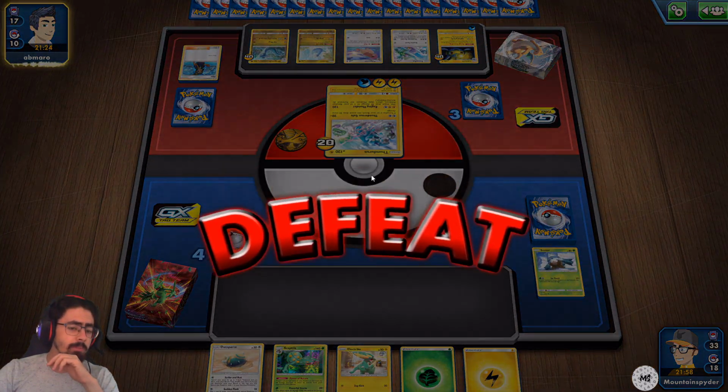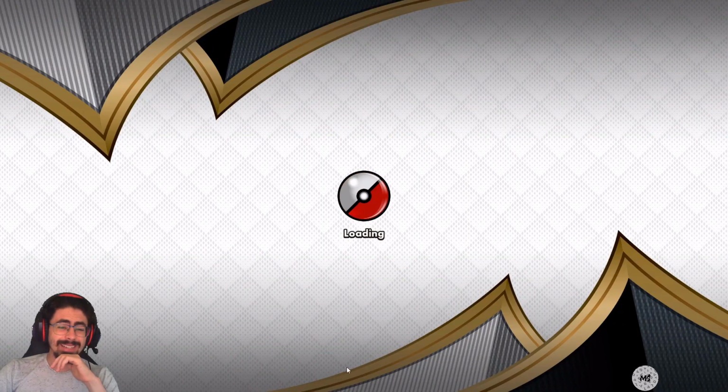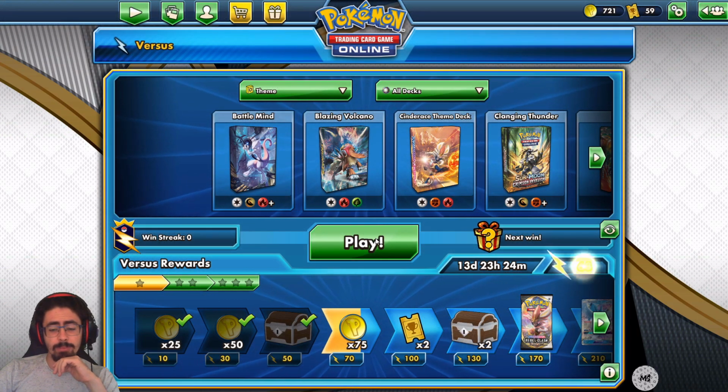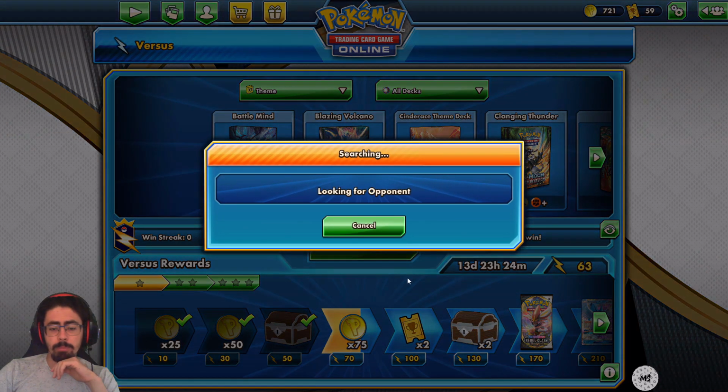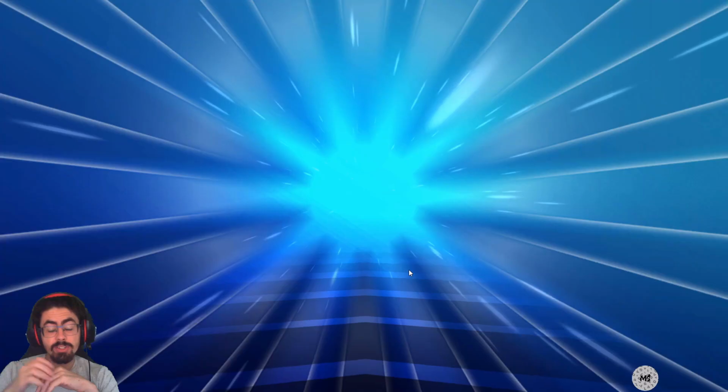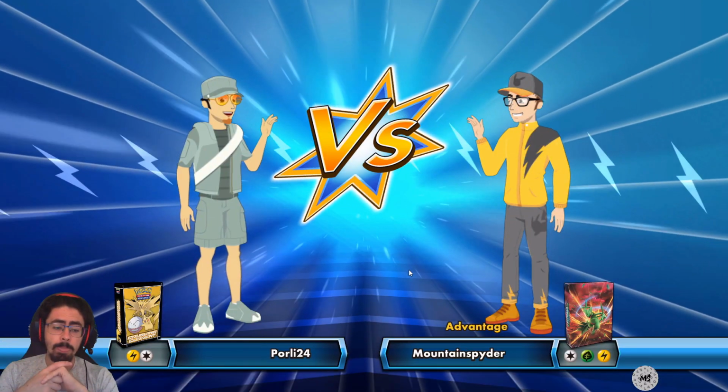Okay, first game down. Bit of an unfortunate game. Terrible opening hand, and it just did not improve. So, let's carry on trying. Hopefully we can get a bit of a better start in this next game. The thing is, this deck actually has really good starts. Because if you get that Manectric on the first turn, you can seriously run away with your energy game.